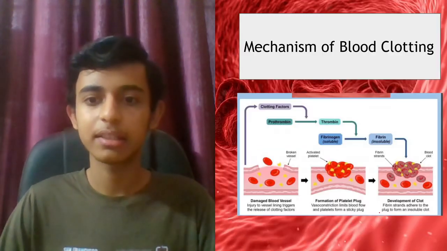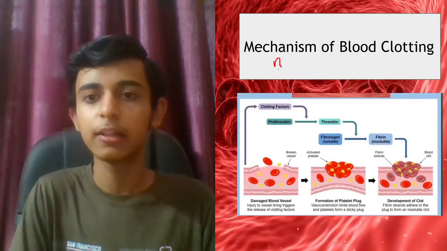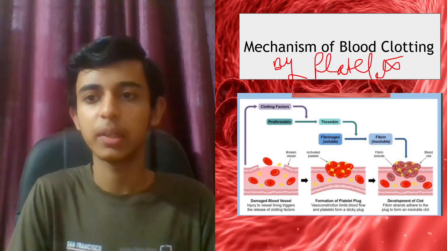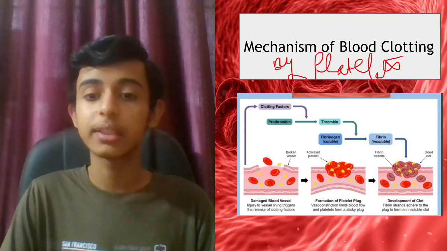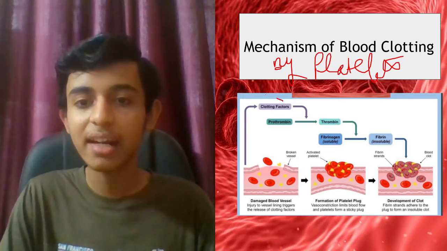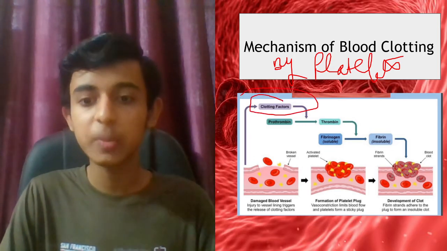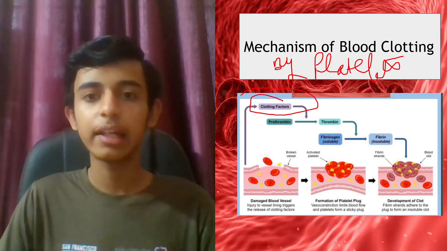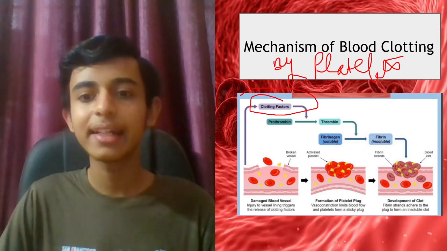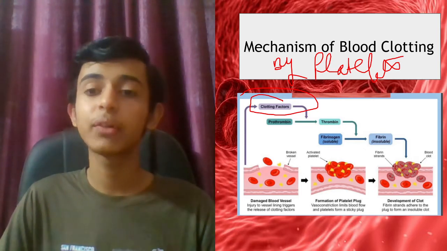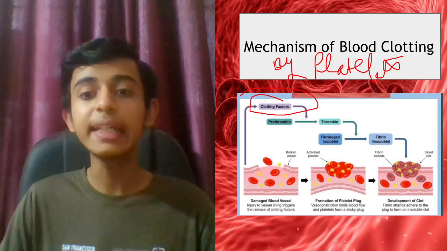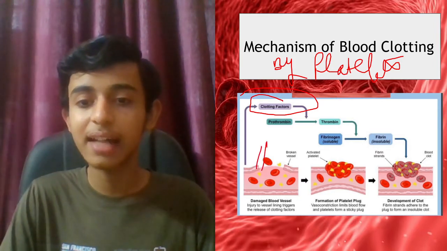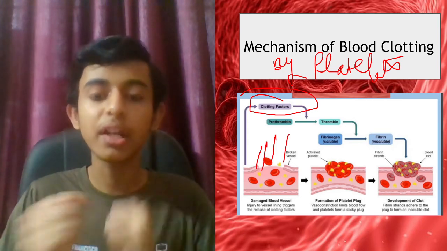Let's understand the mechanism of blood clotting by platelets. Wait, how do they manage to do this? See, number one, there are some clotting factors which are going to help the blood to be clotted. Now, if a blood vessel gets damaged, or if you get a cut, then only it is going to bleed. So as soon as the platelets get to know that somewhere there is a cut and blood is flowing, they're going to rush to that place.